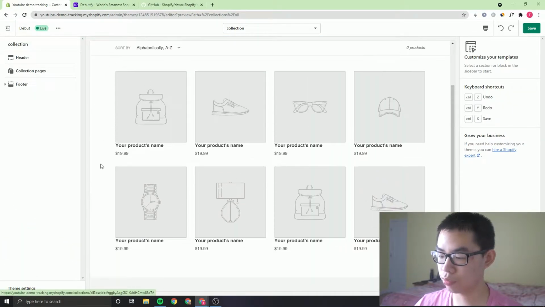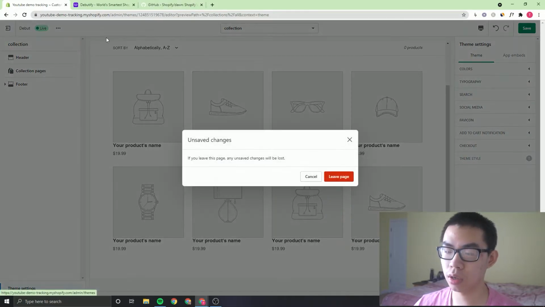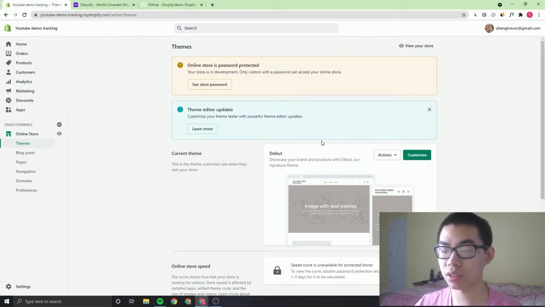Inside catalog, very simple. You can even change the colors right here. It has all the essentials. If you need something else, the only app that I would install is going to be Vitals. It has all the essential apps that you possibly need for your Shopify store: upsells, maybe cart drawers, sales pop-ups, trust badges, Wheelio alternatives, all of that inside of Vitals. But we're not talking about Vitals in this video.